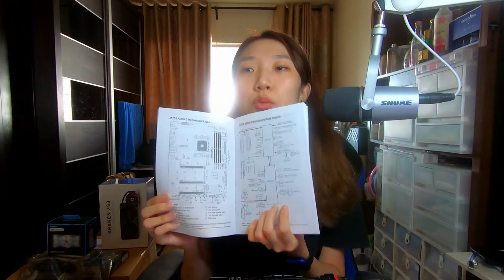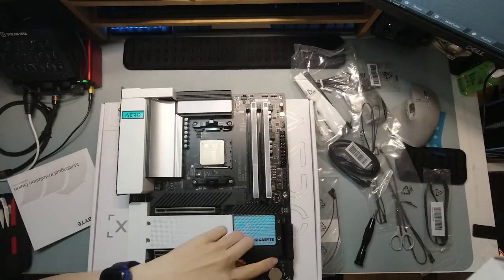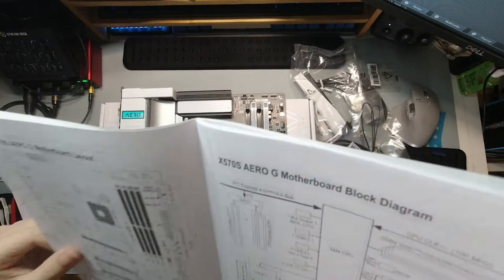These are about everything we can do on the motherboard now before connecting everything else. The most important thing in your motherboard manual is the layout as well as the block diagram — this will tell you where it's connected to what. This is the part where we go into all the small connectors along the edge of your motherboard, which confuses me to no end, but they tell you where you need to connect what to. So the next step will be moving this into the chassis.